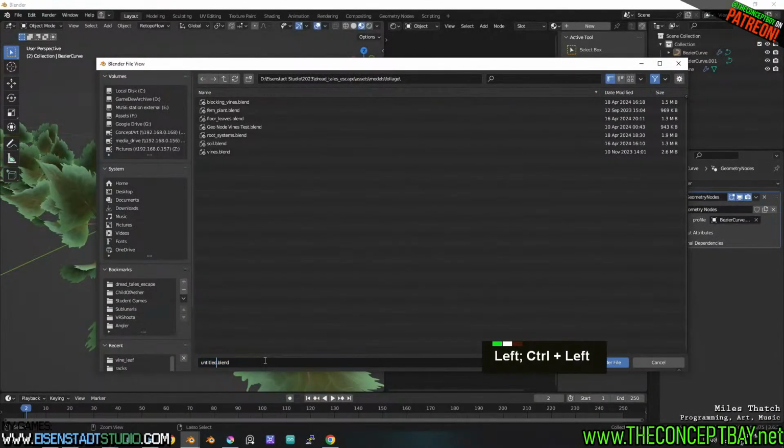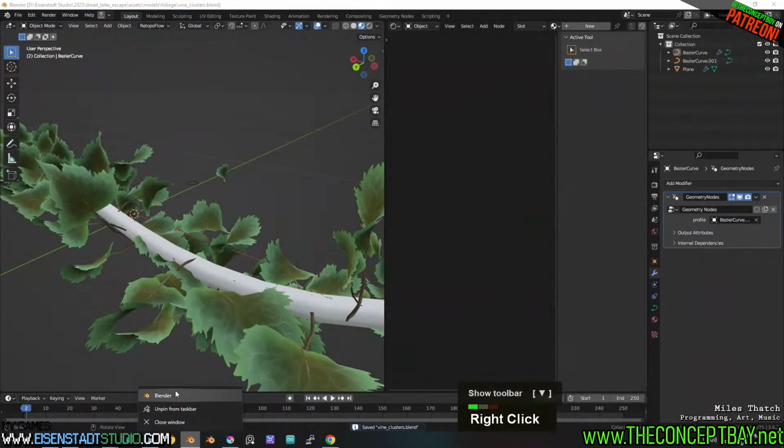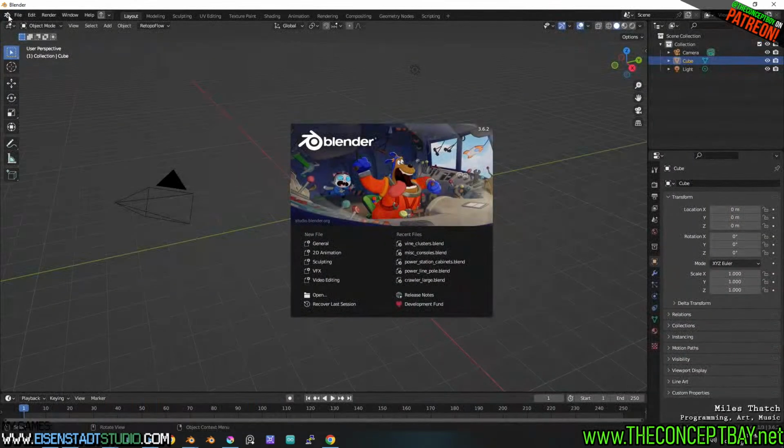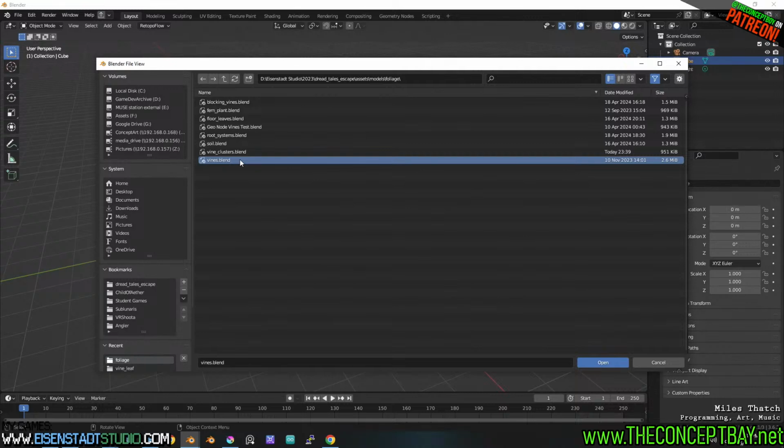I'm gonna copy the folder because I've done vines before and I want to take a look at how to do the thickness bit. Let's see here. We got vines.